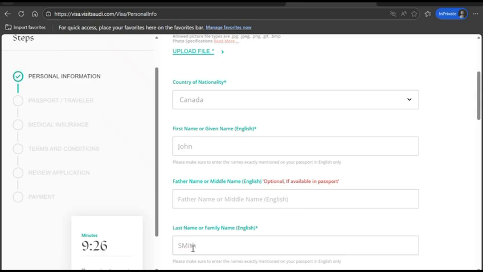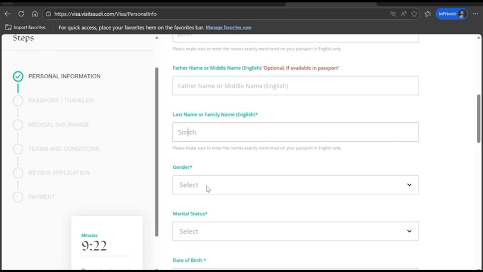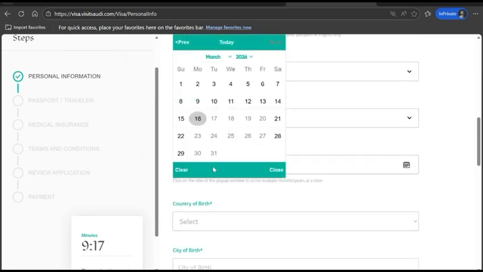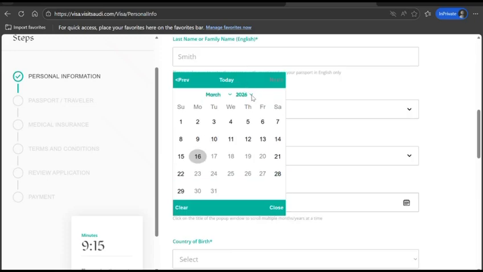Optional, if available, passport. Gender. Marital status. Date of birth. All this information you have to fill in as per your own case. Don't go by what I am doing.